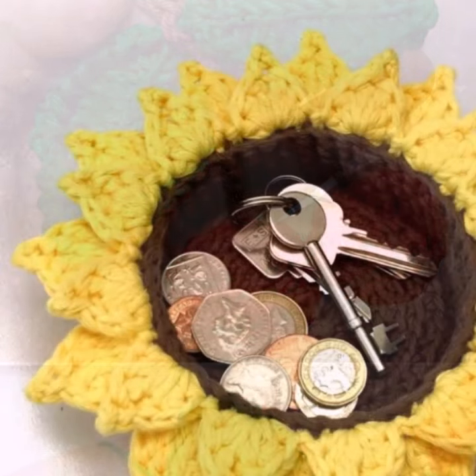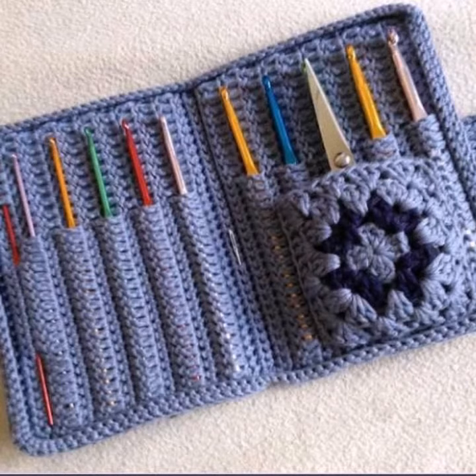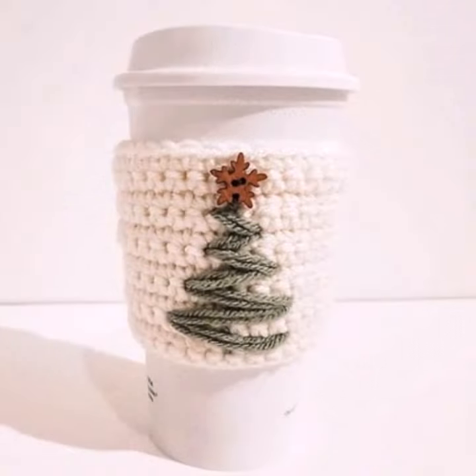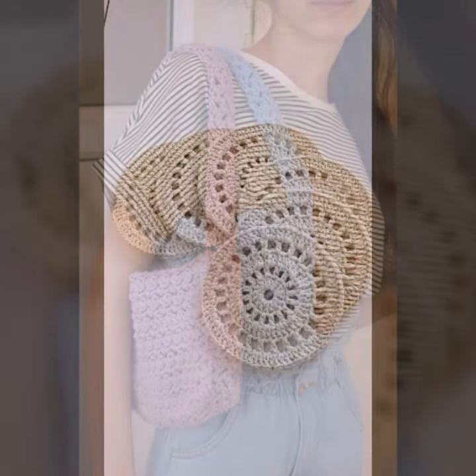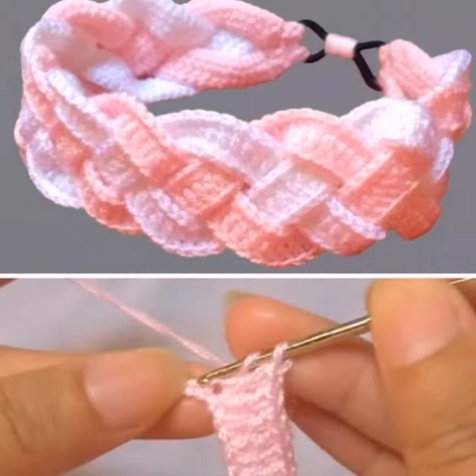If you want to buy these beautiful crochet accessories, you can buy from your own local shopping. And if you want to buy online, the best sites are: Formerly Express, Amazon, Abeva.com, Gear Best.com, Light in the Box, and Choose By.com. These websites are very famous and you can buy all these beautiful accessories from there.